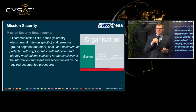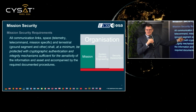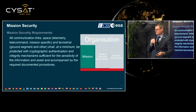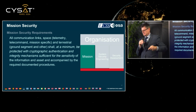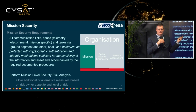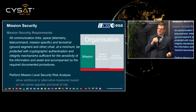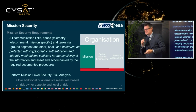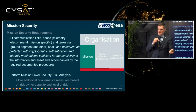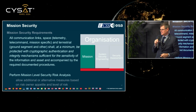One thing we say is do a risk analysis. It's all about the risk. So you can say, yeah, I do this, is it good enough? Well, it's good enough depending on your mission, depending on your risk appetite, depending on your risk tolerance. So do that at the mission level. Define your key requirements. Do your risk analysis. Tailor it based on your risk analysis. Do your confidentiality, integrity, authentication, and detection controls for your information in transit, at rest. Consider the physical element as well. Make sure if you're separating things physically, you cover that.